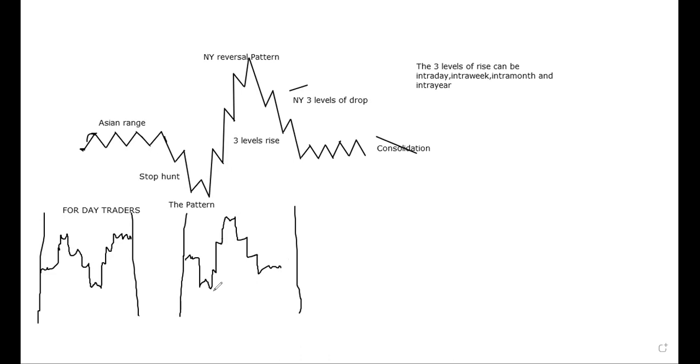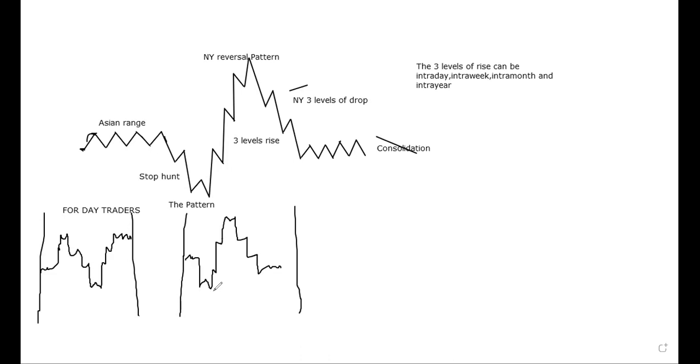And that is in intra-year. You're looking out for 3 levels of drop within the space of 3 years. That is, the market is going to move down, or if it's going to go up, it's going to be 3 levels of drop for 1 year, then next year, another drop, then the third year, another drop. Then we cannot have a reversal pattern.